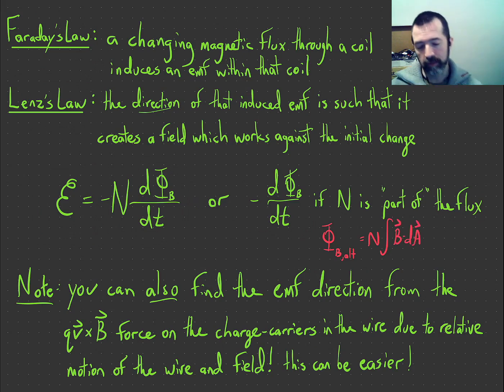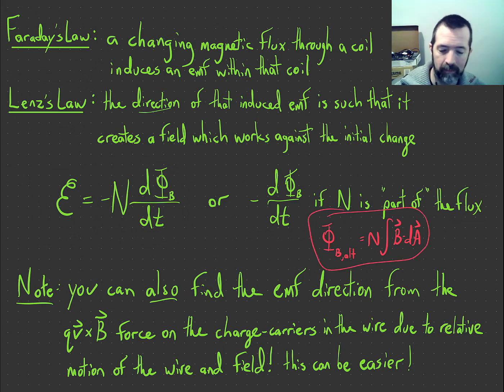And that kind of makes sense. If you know that there are 100 loops of wire, then you might as well just say that the flux is 100 times bigger, because there are effectively 100 separate areas there. So if you're defining your flux that way, then you wouldn't want to put another N into Faraday's law, because then you would have two factors of N instead of only one. So my point is, if you see Faraday's law written without a big N, that must mean they're hiding the N inside the flux.